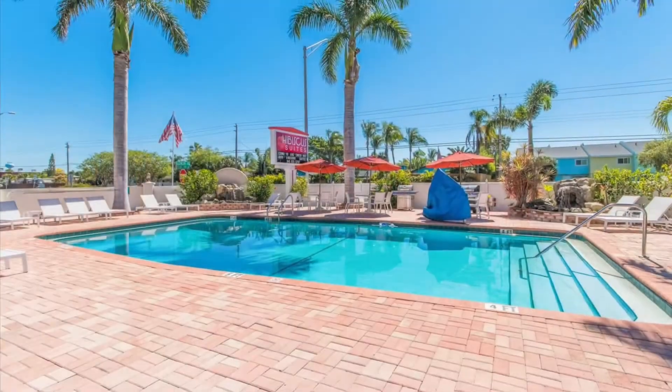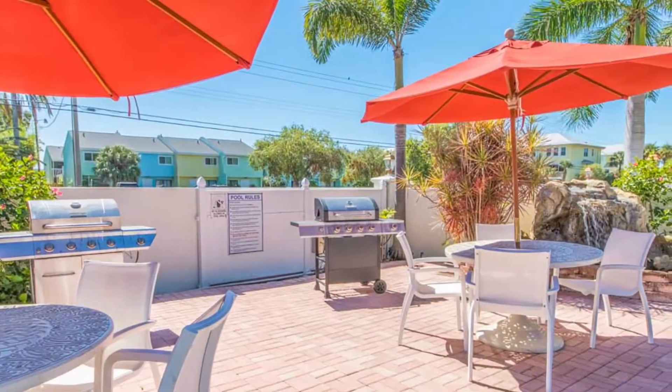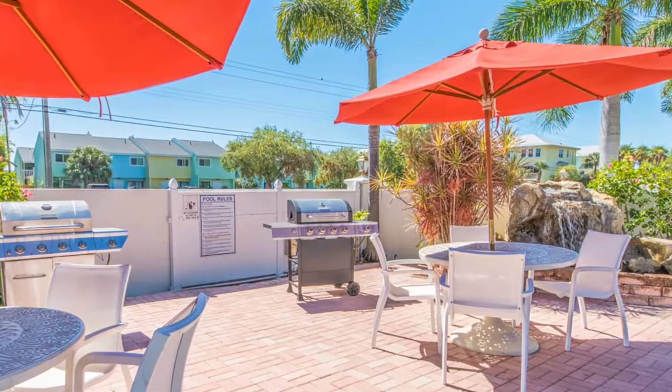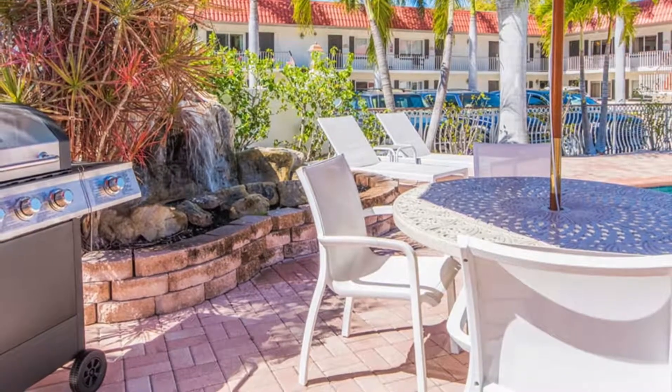There's plenty of bathroom space and a full kitchen — you can go to the grocery store and cook your food. With the pull-out couches there's plenty of room. They absolutely have a heated pool at 85 degrees year-round. Also located by the pool are beautiful barbecue grills, and many guests come in, do some fishing, then come back for a lovely fish dinner.